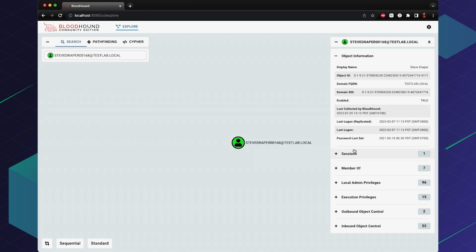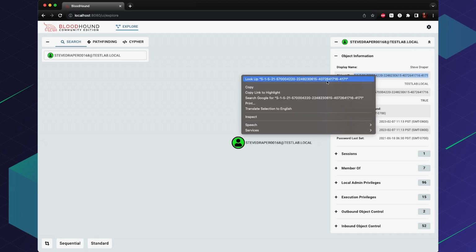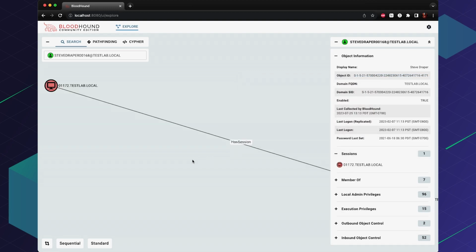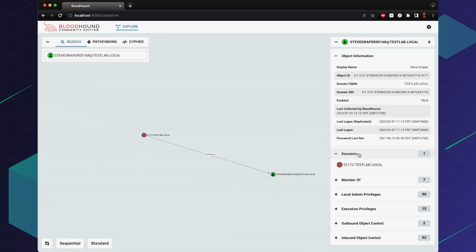But some of the typical things that you would recognize are here. We have all the different object information. Now, instead of the right click of your mouse being hijacked by Electron, you can actually right-click and copy, just like you expect to be able to do when you're looking at a web application. Results of each query on the right-hand side in this entity panel will be drawn in the graph rendering area if it's not too many nodes to draw. But then also the results that are relevant to the query will be presented in a table view under the accordion item header here as well.